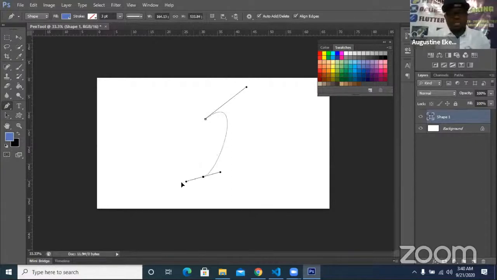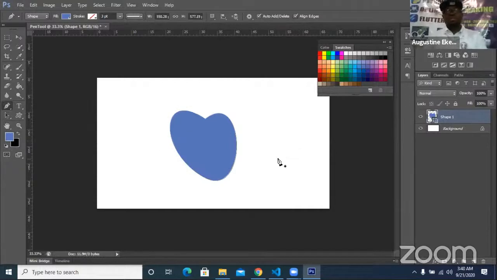Click and hold down. Okay. Once it's here, hold down the Alt, take it up. Once you're there, you open, then connect. It's still not giving me the right shape, but I think you can do a better job.